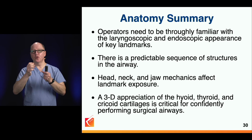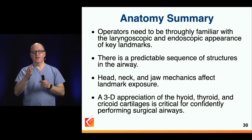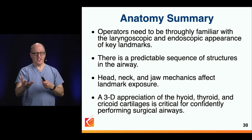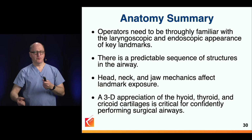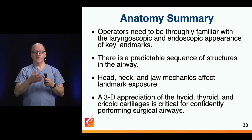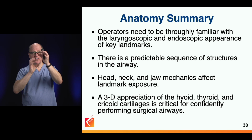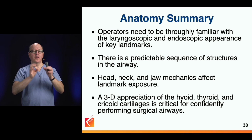When you stick in endoscopes, you have to have an awareness of what structures are going to come into view when. I think about this same sort of progression of landmarks and the awareness of landmarks when I do ultrasound. Some people think that the way to teach ultrasound, for instance, is just to let the trainees go and learn as they go and just put probes on and go. I think it's much better for airway as well as ultrasound to look at it done properly on video and or still images and see that sequence and learn the relationship of structures so that when you then drive for the first time yourself, you know the relationship of things.